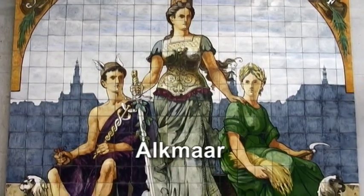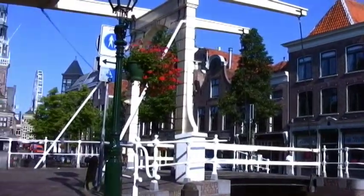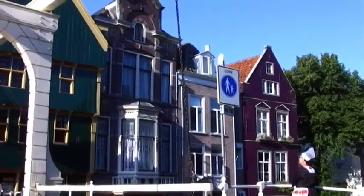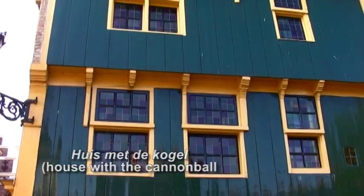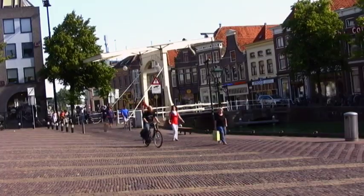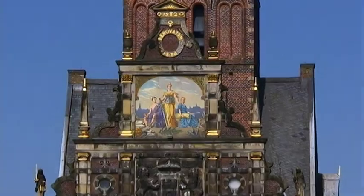Also in the short train ride category is Alkmaar, just 37 minutes away. One thing Holland isn't short of, and that's historic pretty towns, and Alkmaar is one of them. From Alkmaar to victory — the town motto goes back to 1573, when Alkmaar was under siege by the Spanish. The House met the Kanonbal shows off a cannonball, a little souvenir that came flying through the window. Just down the canal is Alkmaar's Waagplein, dominated by the Waag, a former chapel from 1390 converted to the Weigh House in 1576.